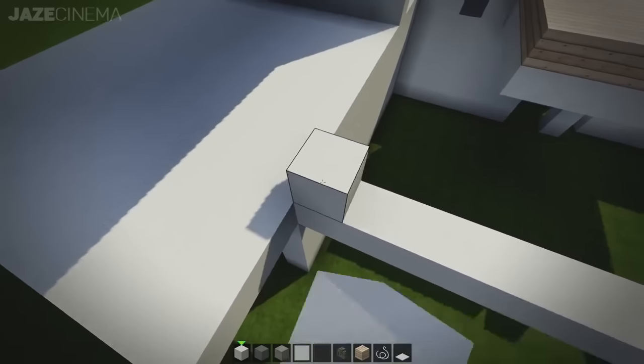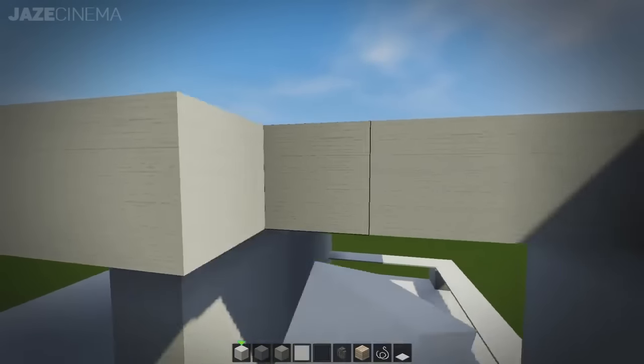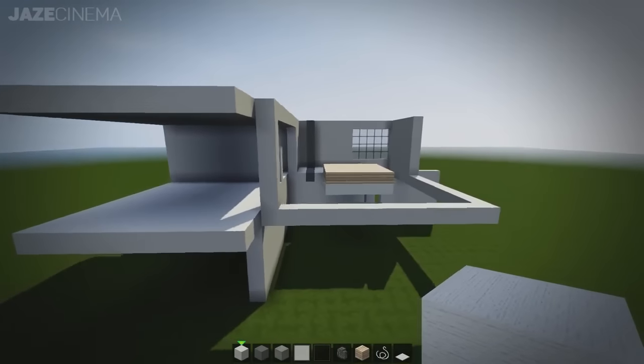Now, we're going to bring this up, 1, 2, 3, 4, 5, 6, 7. And we can bring this along at the top, connecting this little wall there. Absolutely perfect. What are you thinking, guys?